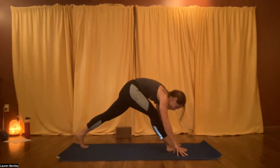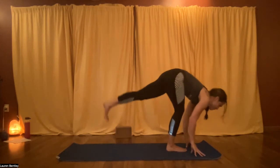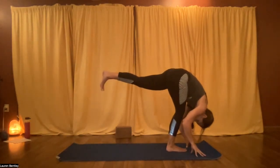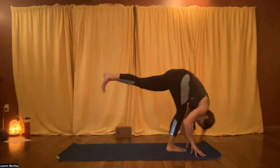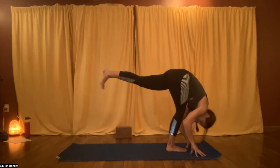Releasing that hamstring. Walk your hands up slightly in front of that right foot as you start to float left heel high, drop nose to right knee. Feel the back of that neck completely relax as you arrive in your standing split. Take one more breath in.